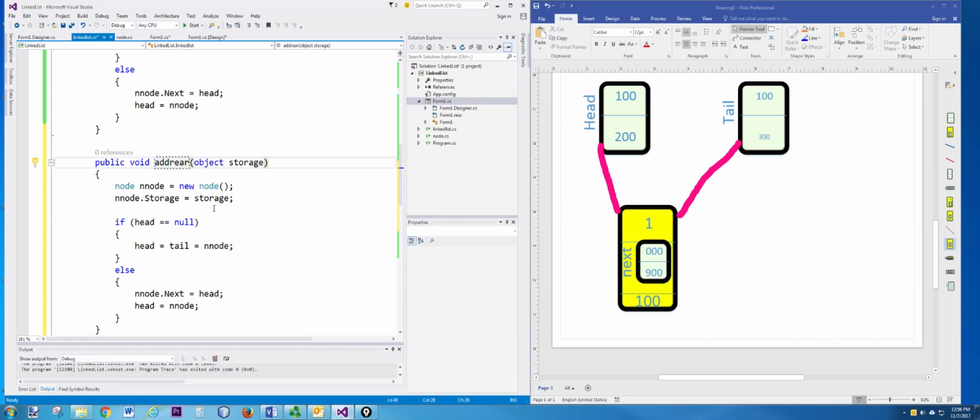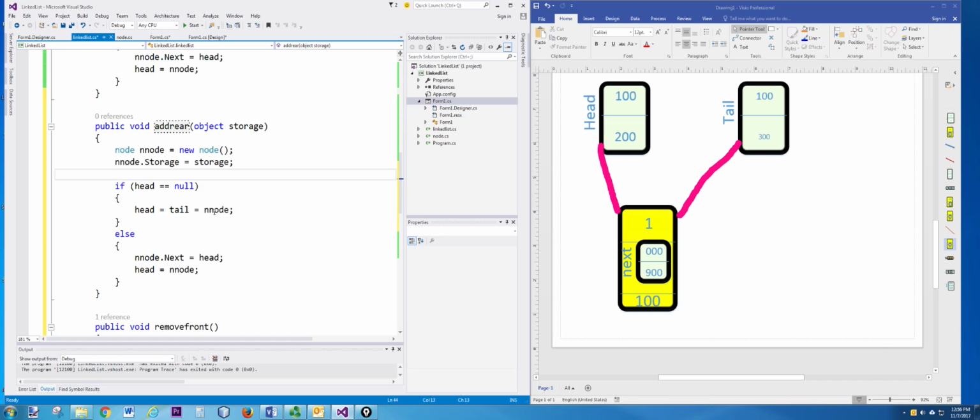Add rear. And we still do this step where we create a new node, and if head is not pointing anywhere, then we still do head equals tail equals new node. It's only here that things are going to change.